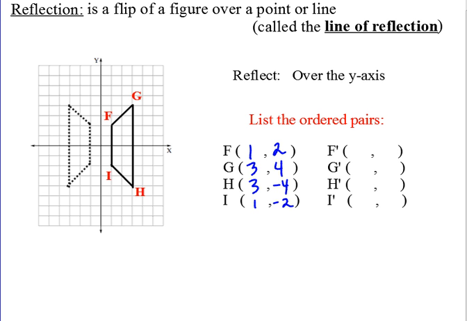So now what we want to do is we want to take a look at what f prime would be. So we know that this is f prime here. This is g prime, I prime, and h prime. Let's start with f prime and see what's going on. This is at -1, -1, +2. So what we see is happening that when it's reflecting over the y-axis, all it's doing is taking the values. Let's just take g. This will be -3, +4. It's keeping the same y values, but it is making the x values taking the opposite sign. So we can finish this just so. Okay, so that kind of gives us an idea about reflections.